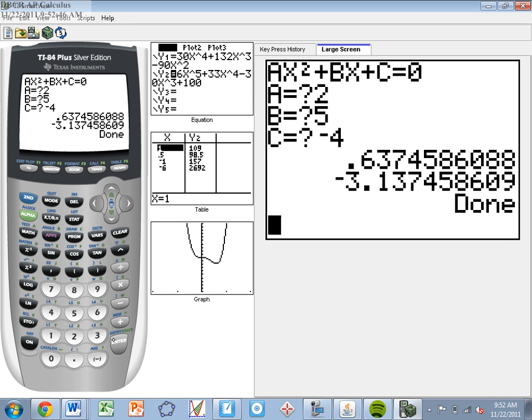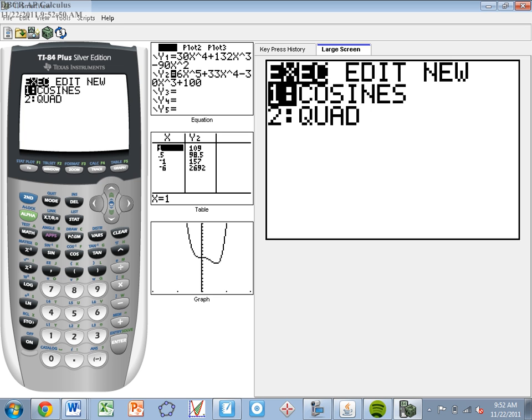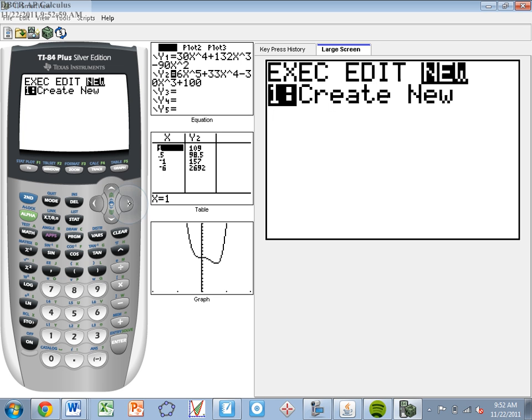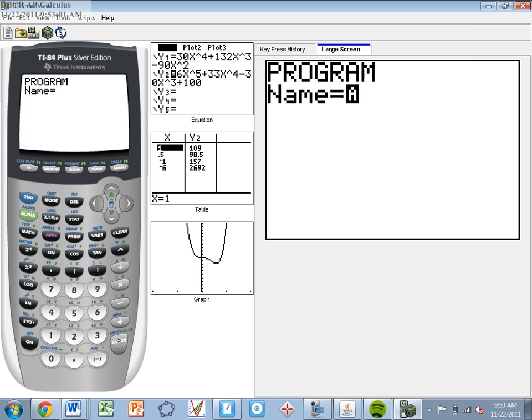Now, to write the code, go to your programs. Everybody go to program, and I'm going to give you a handout that has all of this at the end. I want you to go through it with me. We want to start a new program we're going to write in our calculator. So, we go over to new. So go over 2 spots, hit enter. Now, we want to know what the name of the program is. It doesn't matter. Call it whatever you want. I called it quad because it's the quadratic formula. Call it QF. It doesn't matter.